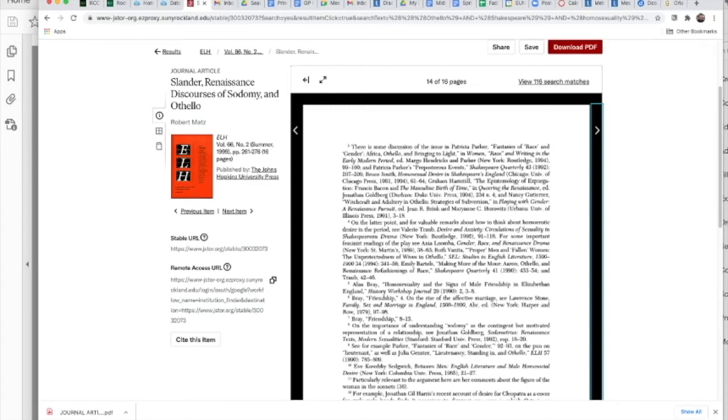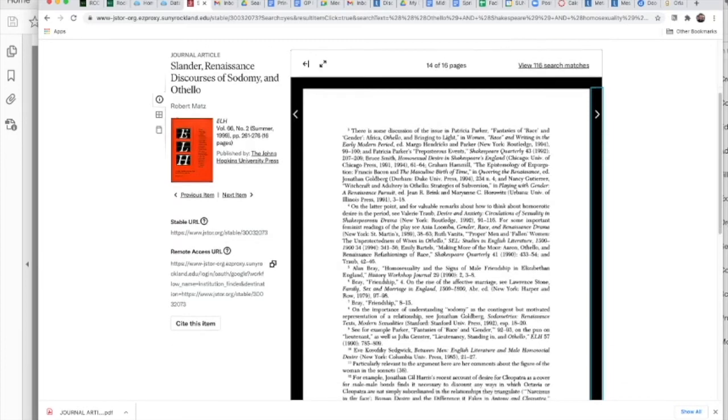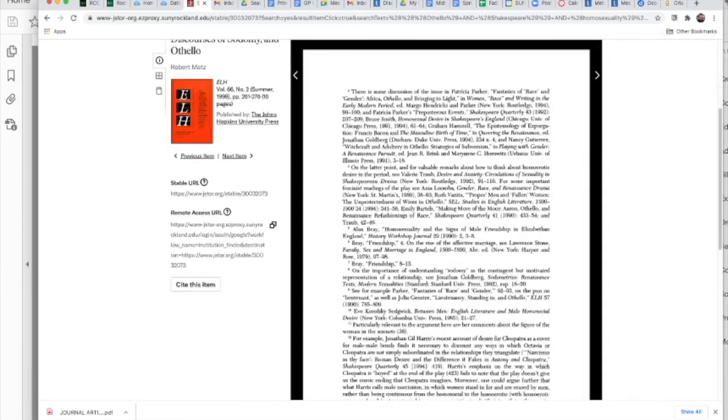Now, what this means is he's directing your attention to a scholarly conversation that's happening in these articles. He's not necessarily citing these articles. What we're looking for is an article that he cites. And I'm just going to skip ahead a little bit to show you number 5, because number 5 is what we're going to look at.